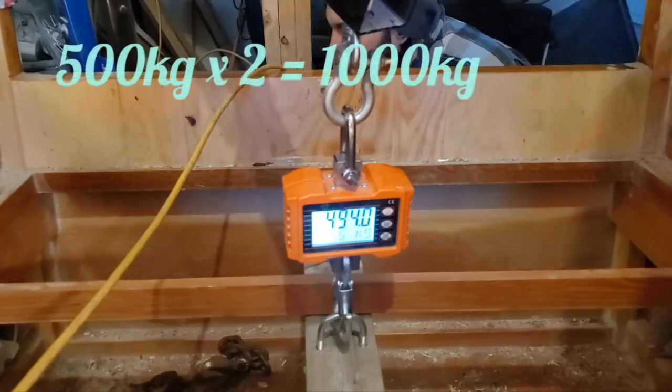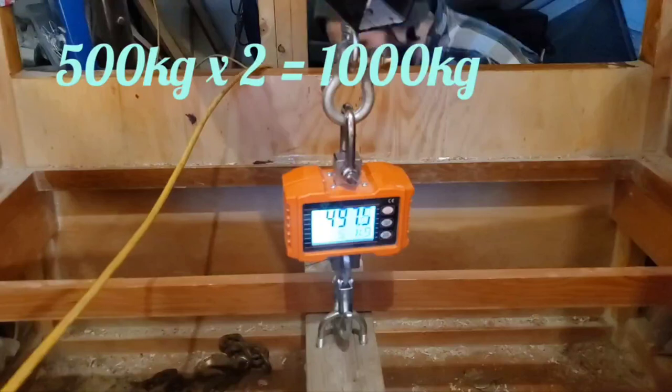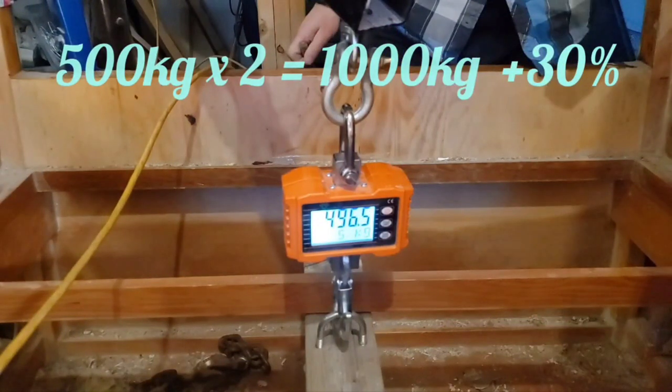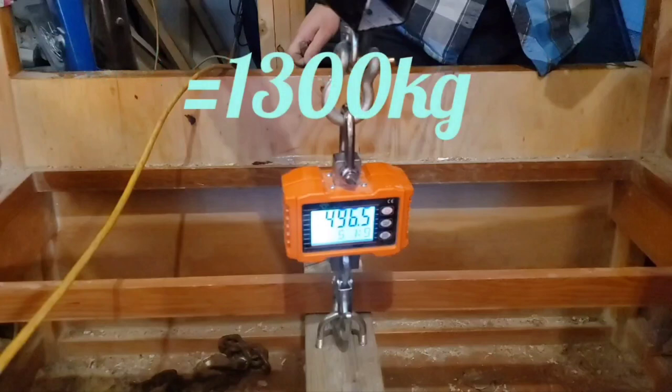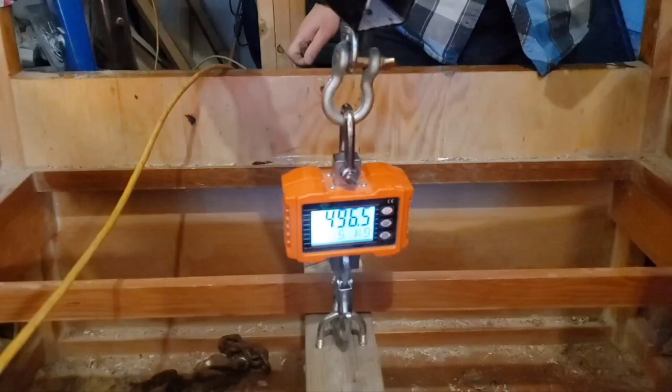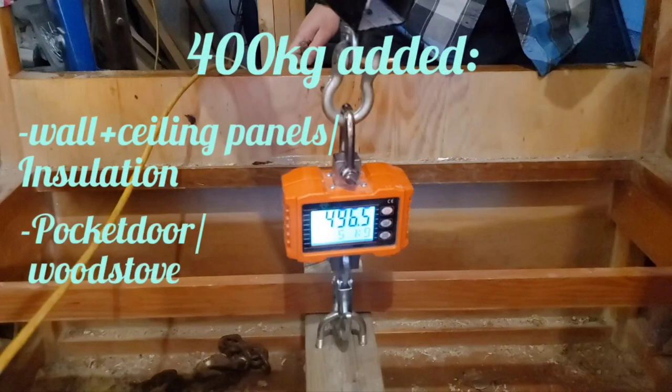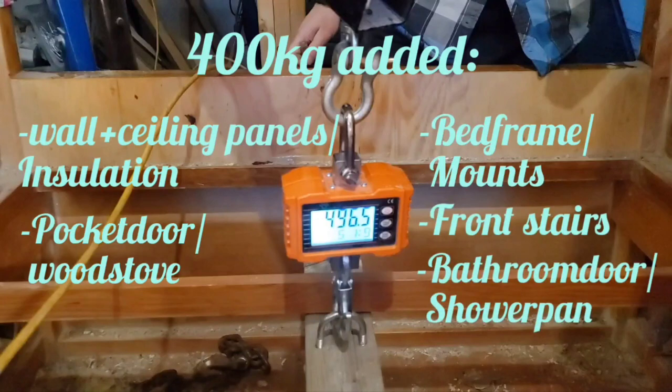Now 500 kg times 2 equals 1000 kg, and if I add now the 30%, which again is quite generous I think, then I end up at 1300 kg. Well, that's quite a difference to the last measurement, but it makes sense since I added a lot to this since then. I definitely will have to keep the weight in mind as I keep building this boat.